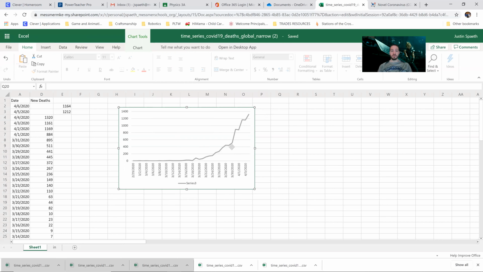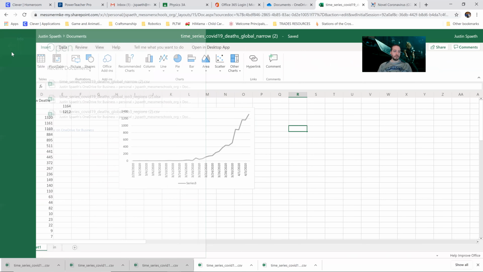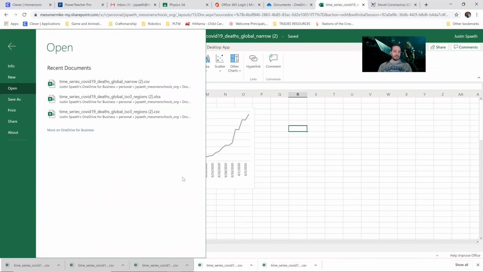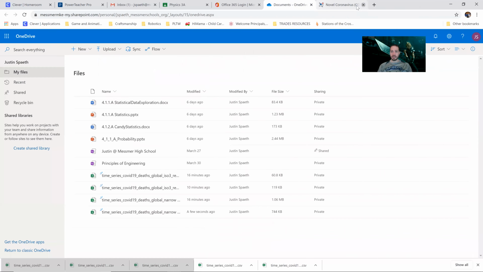I'm going to take this a little bit further. For whatever reason, this is not letting me do trend lines right now. So I'm gonna need something else, because if I right click, it doesn't let me add a trend line, which is pretty lame if you ask me. Okay, so here's what I want to do. I'm just gonna save this, and it should be saved already. Great.